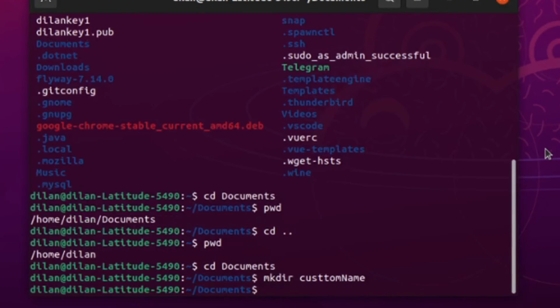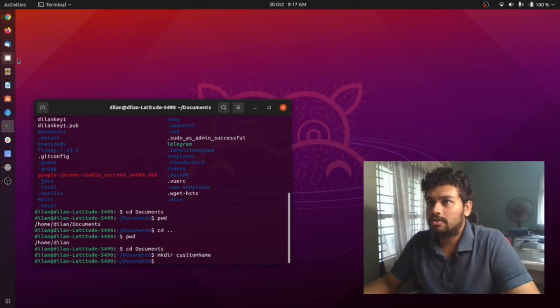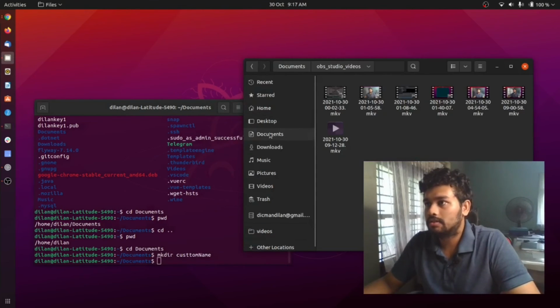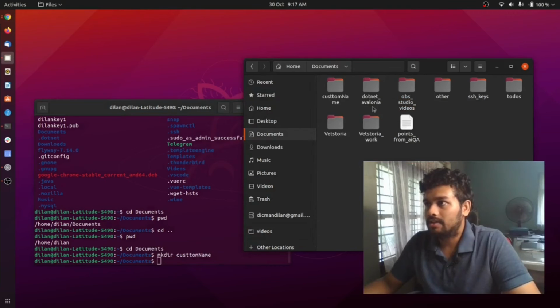Press enter and go to the documents folder. Now you can see there is a folder called custom name, right? That is because we created the directory using mkdir.